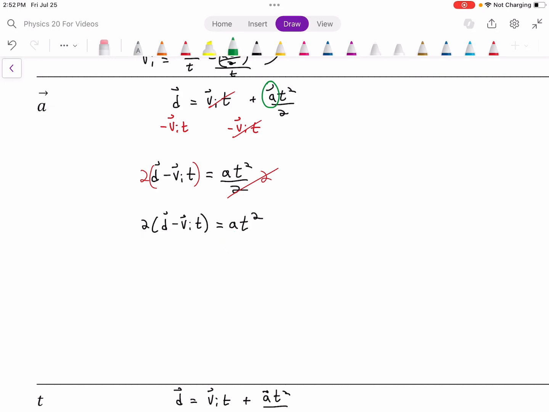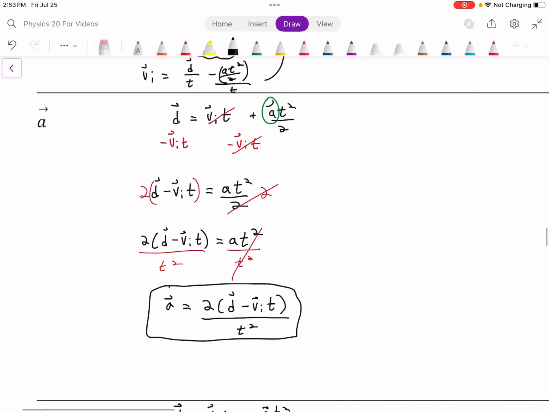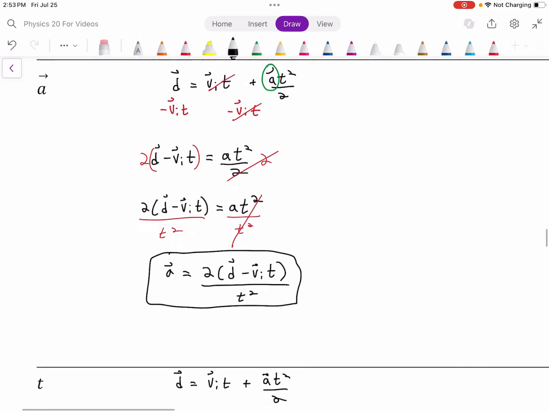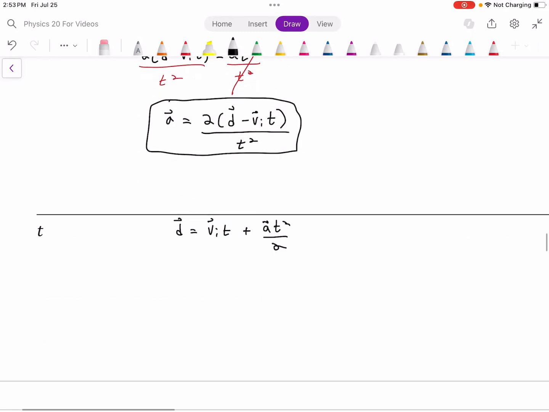I ask myself once again, okay, why is acceleration not isolated? Because it's being multiplied by time squared. The opposite of multiplying by time squared is dividing by time squared. And that leaves us here, okay? Now, honestly, any simplifications we could do here don't get it much simpler. So I would probably just call it a day there, right? That'll work just fine. We can put in all of our variables and solve for the acceleration, right? So same process, one at a time, undo the operations that are being performed on the variable you want to isolate, following that reverse order of operations. Bed mass backwards.